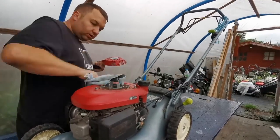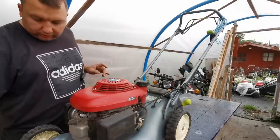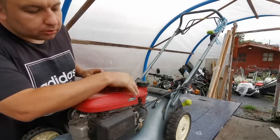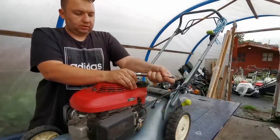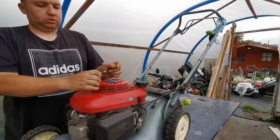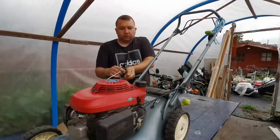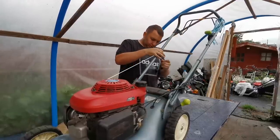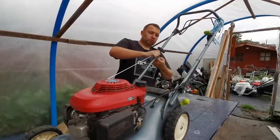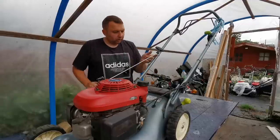Right, well, that's out of the way — just give that a quick wipe round there. So we can sit that back on now, make sure it sits on its little collars. Get your three nuts on and ratchet them back down. You ain't got to go too mad, just until they bite. There we go. Get your pull cord up — just take that off before we try and pull that out. Hold your brake lever in so you can pull the cord. There we go, lovely. Just whiz that up and just nip it up, don't go too crazy. So that's a lovely new pull cord on there now.